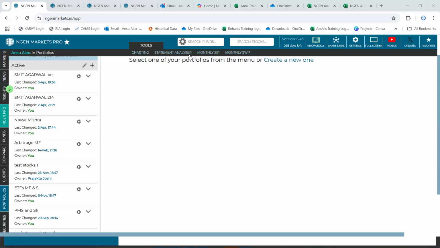There is a question in the chat box. In the market report that is generated in the markets tab, can you have your logo and not the NGEN logo? What we provide on our platform for our premium and pro users is typically a co-branded report, be it a PDF or a PPT. On the left, predominantly it will be your company logo. On the right, we do provide the NGEN Markets logo as well, which is typically for data validation and authentication, because this is data that runs on our backend. For that purpose, we provide these reports in a co-branded format only.